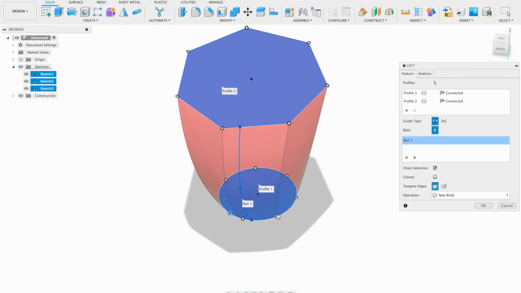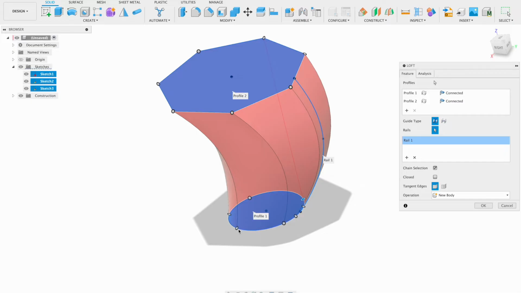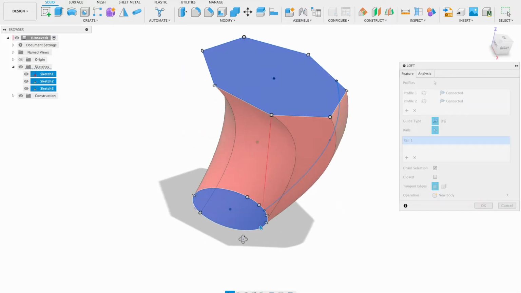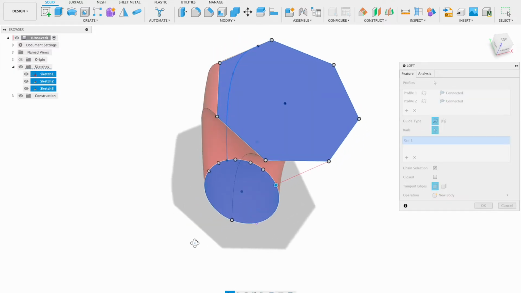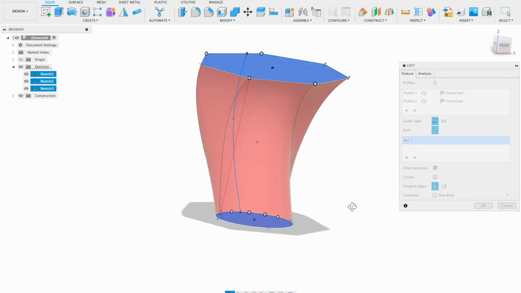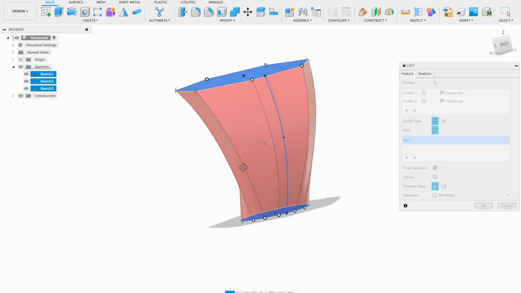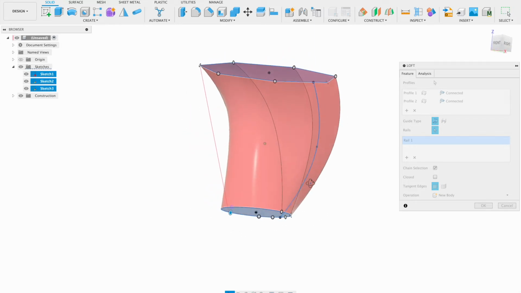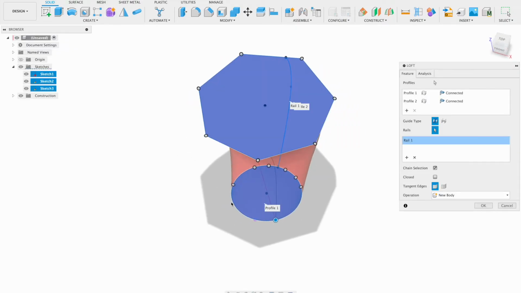You can manipulate it. You can make these go into a closer pack of points. And this will change your shape drastically. Okay, something like that. As you can see, now the center part of this loft is much more circular, and the back side is much more angular. Okay, so you can play with these according to your needs.